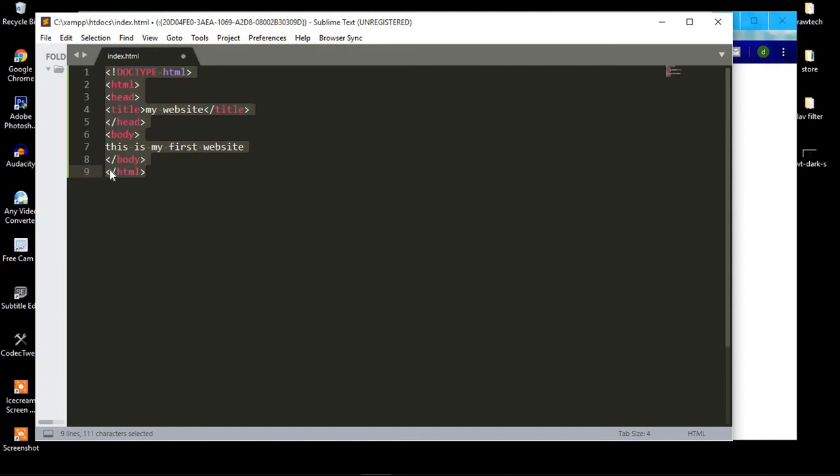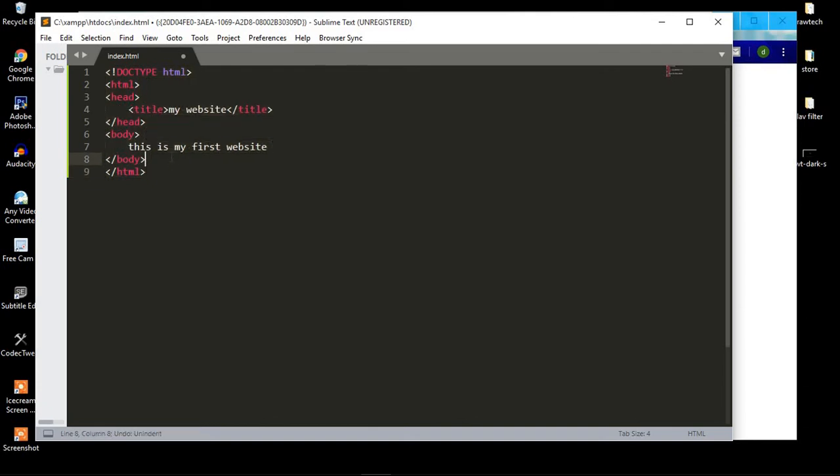But imagine the code is up to about 100 lines. It would be very difficult to know what tag is under what tag and what text is under what tag. Here you can see this is under head, but with so much code, it's going to be very difficult to know which is under which.